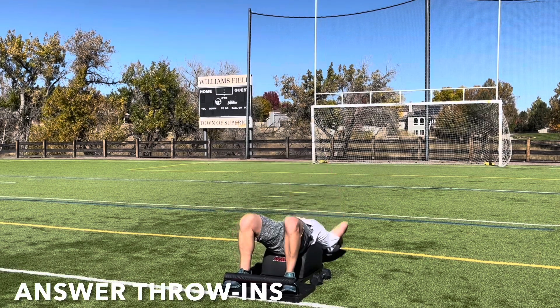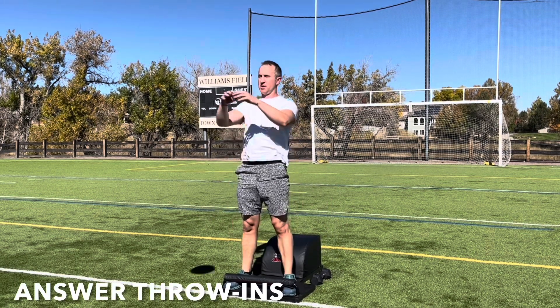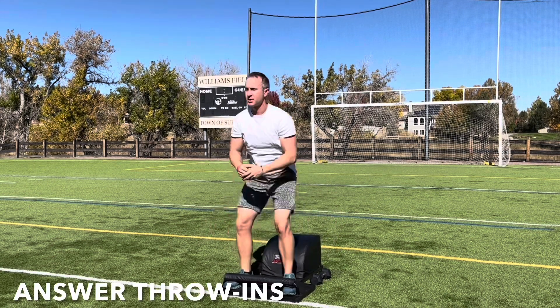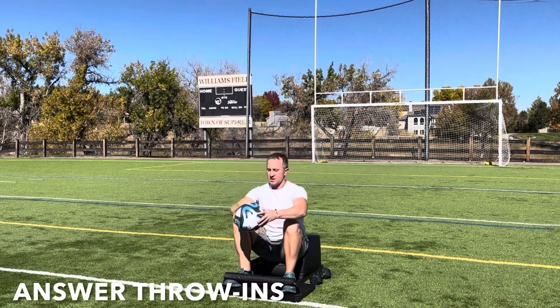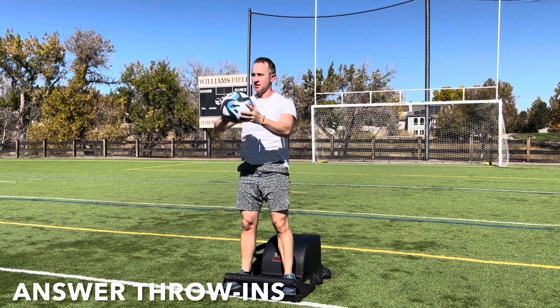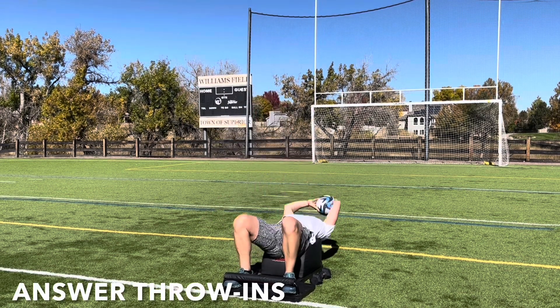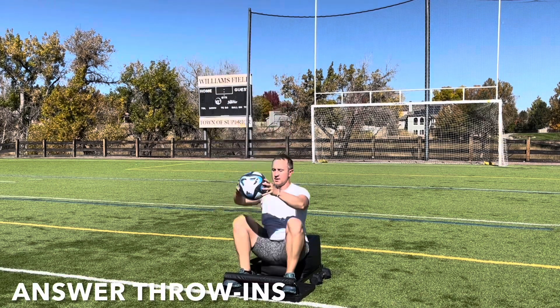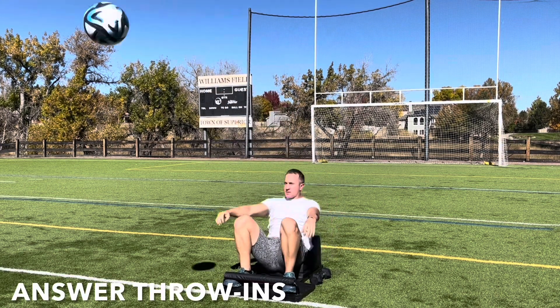Round one, at the front of our answer with some answer throw-ins. Tuck the toes, inhale down, knees over the ankles, legs parallel with one another. Get a full sit-up in, lengthen the spine, reaching the ball up and over your head. Exhale, engage the core, come forward through the answer movement, throwing the ball to your teammate. Catch it, and then repeat.